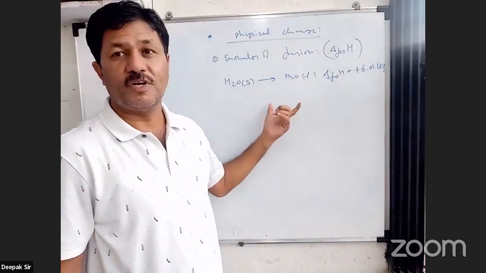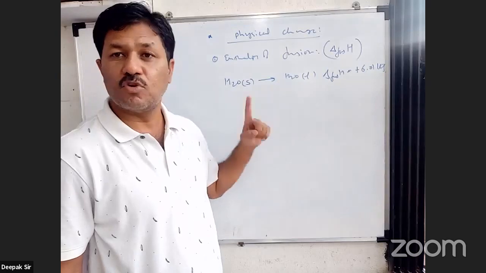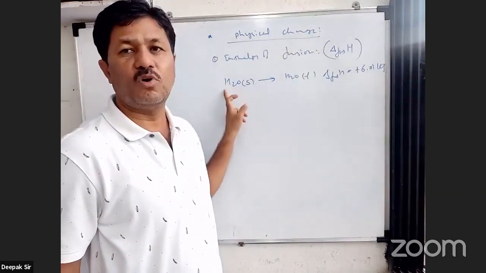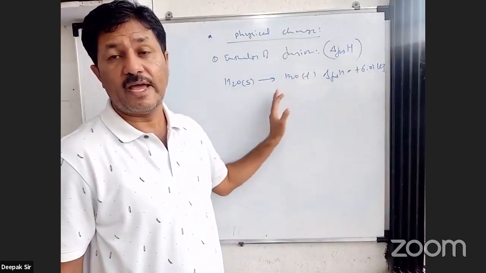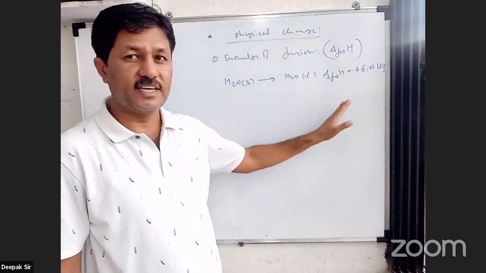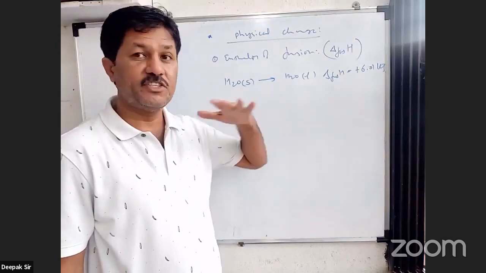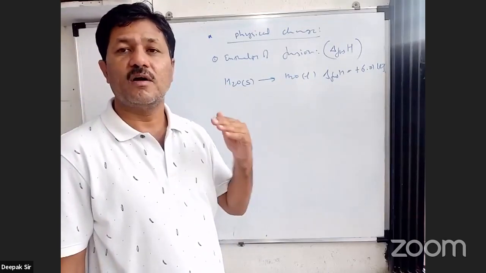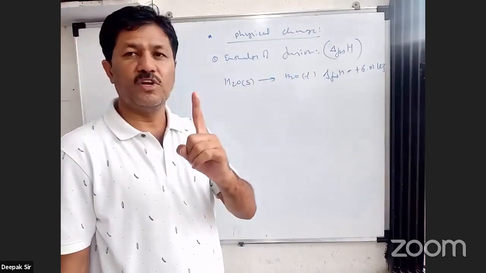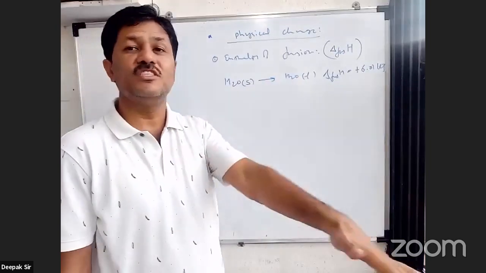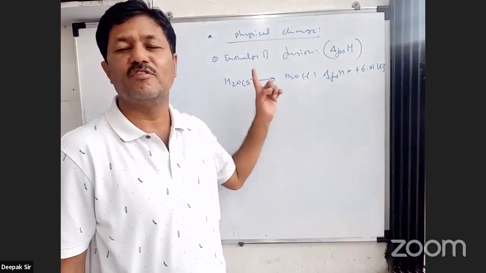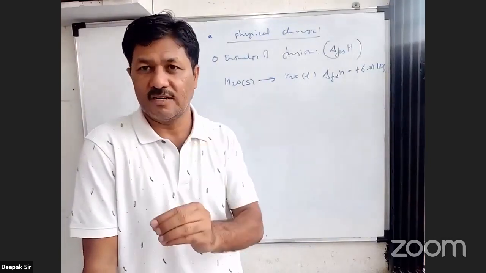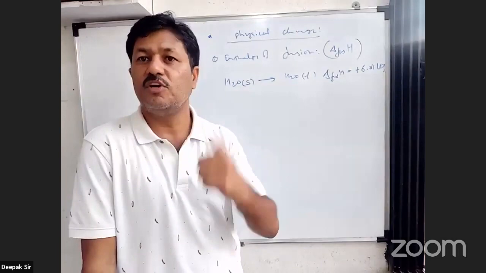change in enthalpy accompanying complete fusion of 1 mole of solid into liquid. एग्जांपल मैंने वाटर का दिया, कई सारे सब्सटेंसेस का एग्जांपल हो सकता है ना, बट डेफिनेशन जनरल सेंस में है। It is a change in enthalpy accompanying a complete fusion of 1 mole of solid into liquid without change in temperature, known as enthalpy of fusion. That is the enthalpy of fusion. So enthalpy of fusion is change in enthalpy accompanying a complete fusion of 1 mole of solid into liquid.